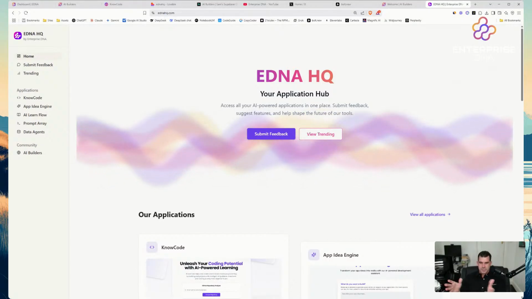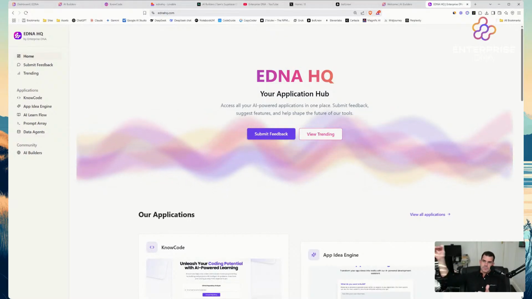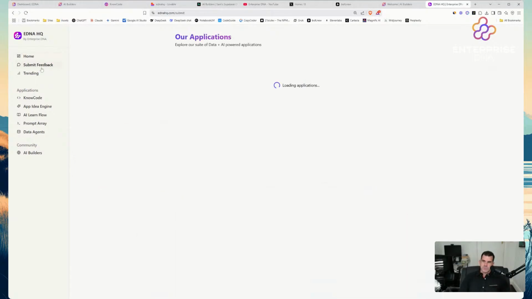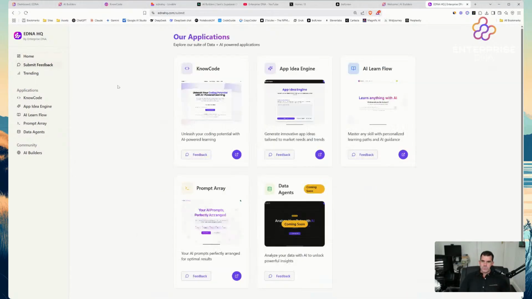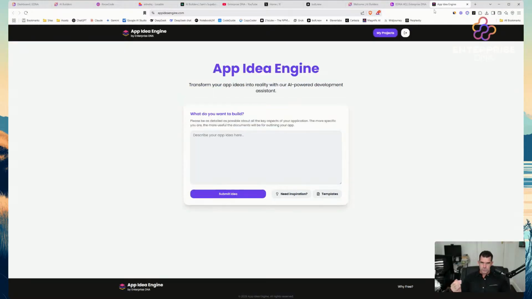I mean, it's incredibly versatile, right? You can take it all the way to some AI driven application. So it's amazing, the versatility. But what I built inside of here is a way to, we're slowly building it up, but you'll be one click away from entering any of our applications. So for instance, you can jump into App Idea Engine. This is a website, a tool we launched not that long ago, where you can get a whole lot of advice on how to actually build certain applications.